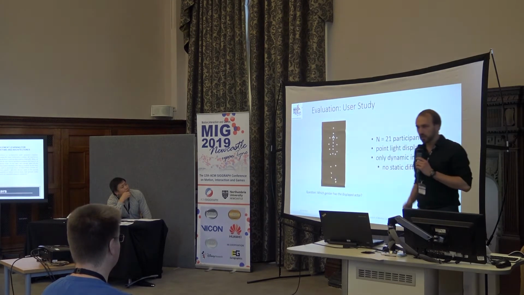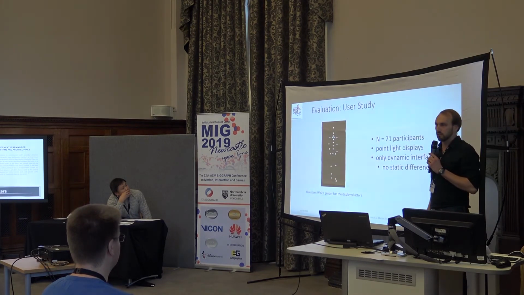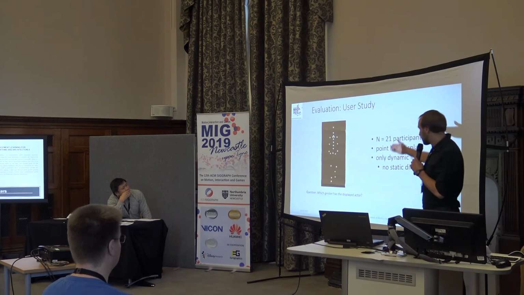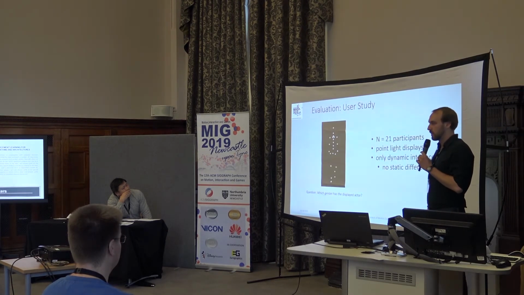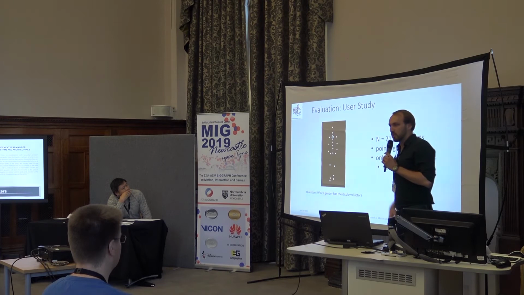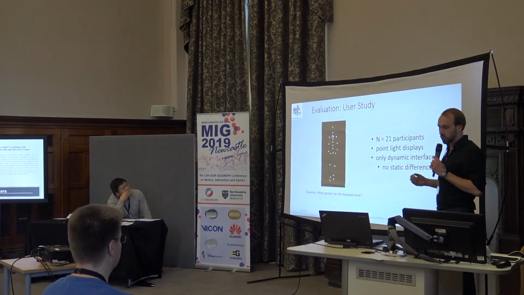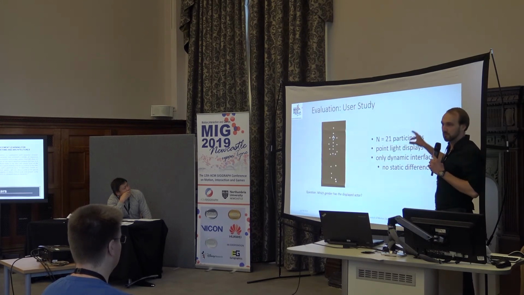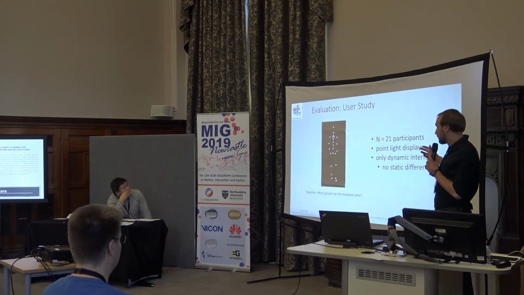We did a user study on that to validate what we did and how it looks. And in psychology, it's very common to use these point light figures. There's quite some research on that, on the perception of biological motion. And even though this is a very reduced interface, hopefully you can all see that this is a person walking. And maybe you can even guess which gender it has.